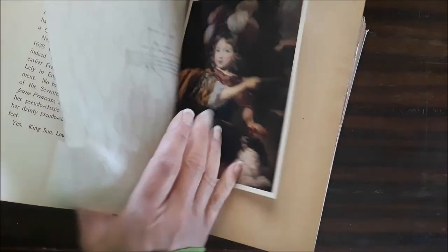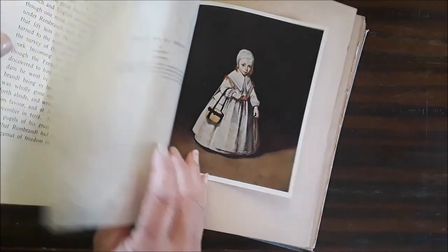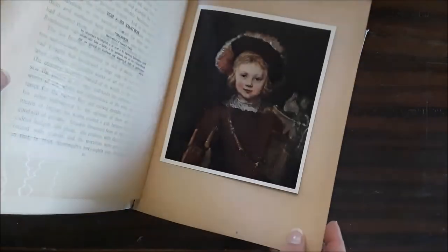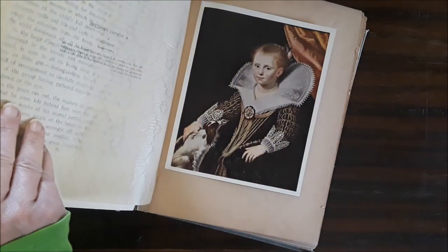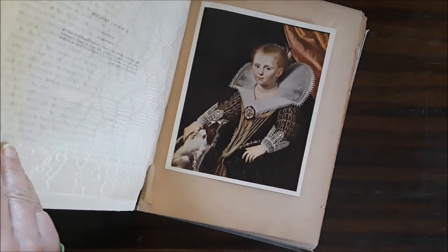Oh, that's a boy. I'm sorry. That's a little boy. He's cute. And then there's more. So it's just a ton of them in here. There's so many. And these pages are very cottony, you know, very cottony pages. Anyway, so I found this. That's a girl for sure. I see earrings. Yes, a young princess is what it says.